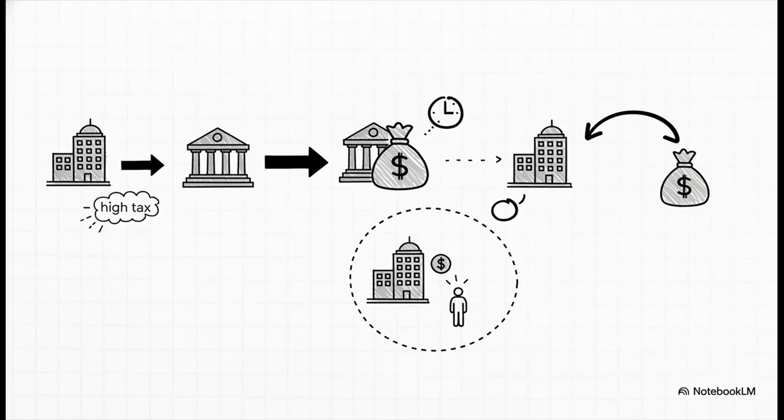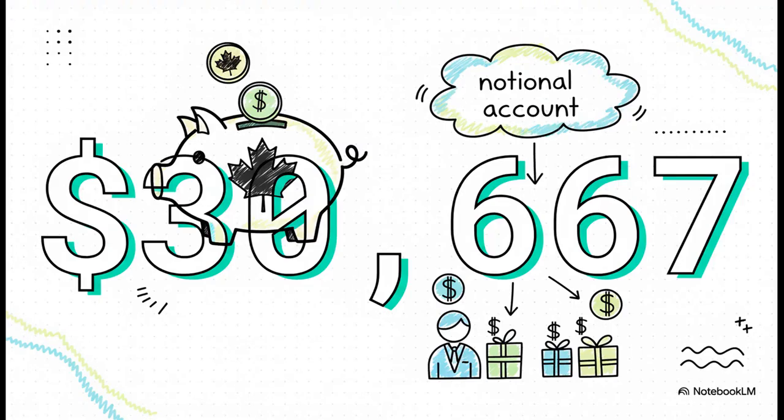Okay, but here's the twist. And this is really the heart of the whole refundable system. A big chunk of that high tax bill isn't gone forever. It's essentially a prepayment of tax. The government holds on to it, but it's designated as refundable back to the corporation, with one very important string attached. The corporation only gets it back when it pays a dividend out to its shareholder. So going back to our ABC Corp example, of the nearly $49,000 in tax it paid, the law calculates that $30,667 of it is refundable. That amount gets credited to a special account for the corporation. So you can see the strategy here.